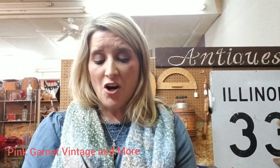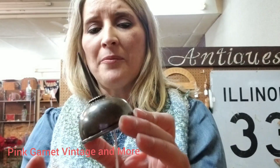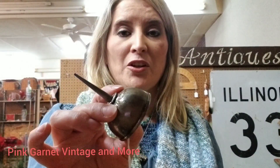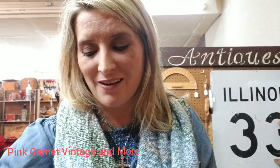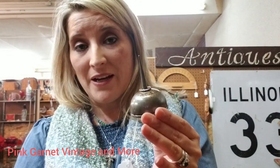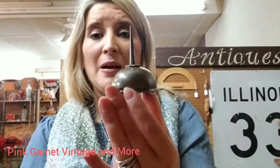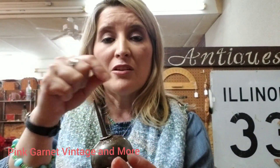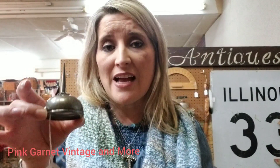Another good find, if you can find them at sales or auctions, are these little Singer thumb pumps — oil pumps. You would use your thumb on the bottom and use these to lubricate sewing machines. They're highly collectible, and people also buy them to decorate with or repurpose. This one here is $12, and it's only about two inches tall. It's super light — something you can put in a Ziploc bag with a little packing and shove in a small box. Most of these would probably be in the three to eight ounce weight range, so you can ship them first class cheaply.